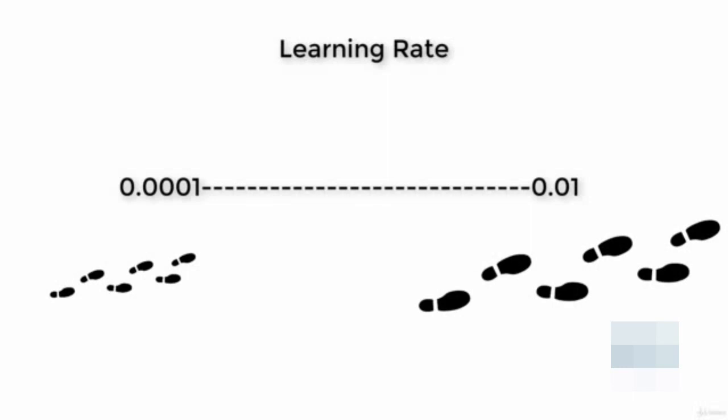When setting the learning rate to a number on the higher side of this range, we risk the possibility of overshooting. This occurs when we take a step that's too large in the direction of the minimized loss function and shoot past this minimum and miss it. To avoid this, we can set the learning rate to a number on the lower side of this range. With this option, since our steps will be really small, it will take us longer to reach the point of minimized loss. Overall, the act of choosing between a higher learning rate and a lower learning rate leaves us with this kind of trade-off idea.